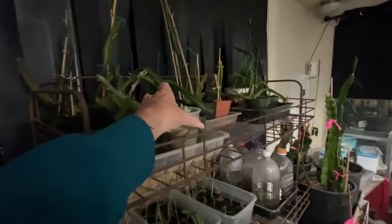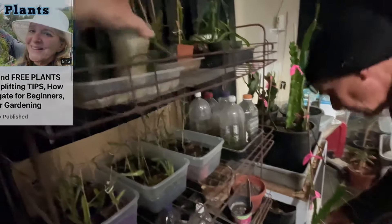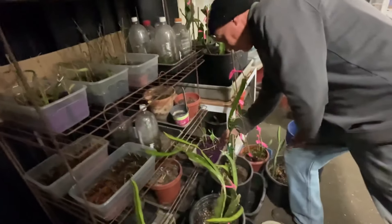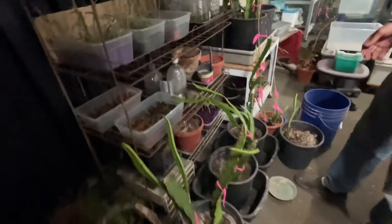I don't know if anybody remembers, but I went to the store and picked up a leaf. This is one leaf, and it grew into two beautiful plants, which I have to get out of here. Look at all my dragon fruit from last year. So you've got kabocha growing in there, and then you've got all this dragon fruit.